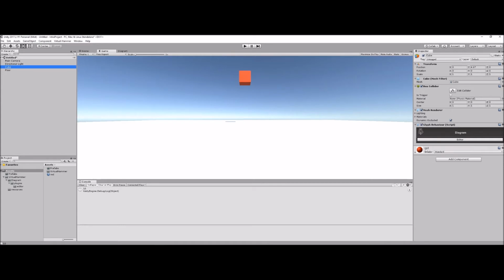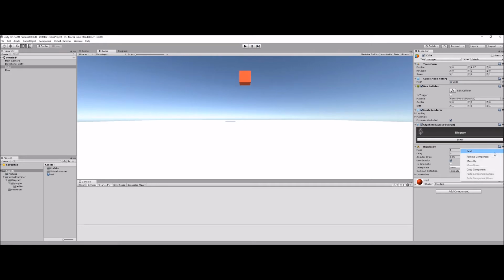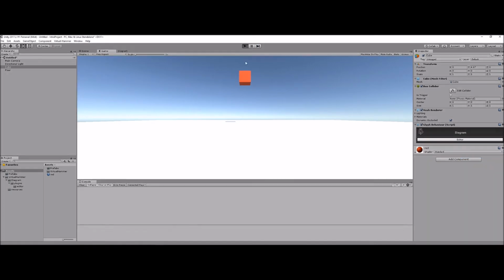And I'm going to add another component to this. All of these things on the side in the inspector are components. Under physics, I'm going to add a rigid body. The rigid body gives this thing physics, so it'll add gravity to it. If we click play, you'll watch, and that thing will fall. If I didn't have the rigid body on that, I'll remove the component, you'll see that it'll just sit there.